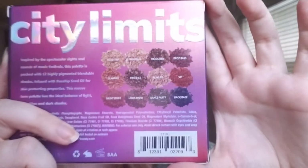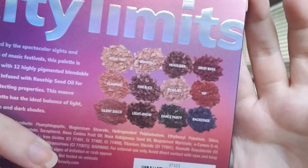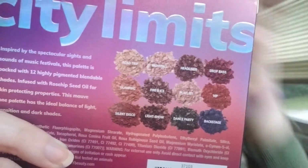I love the color of this. It does have a nice little thing on the back where it shows you the colors and the names. If you get Ipsy, they do send little small eyeshadows from this brand, and they're really good. So it's one reason I was looking forward to this. Not to mention, I just love the packaging. It's so nice. And then let me take off the little plastic thing.